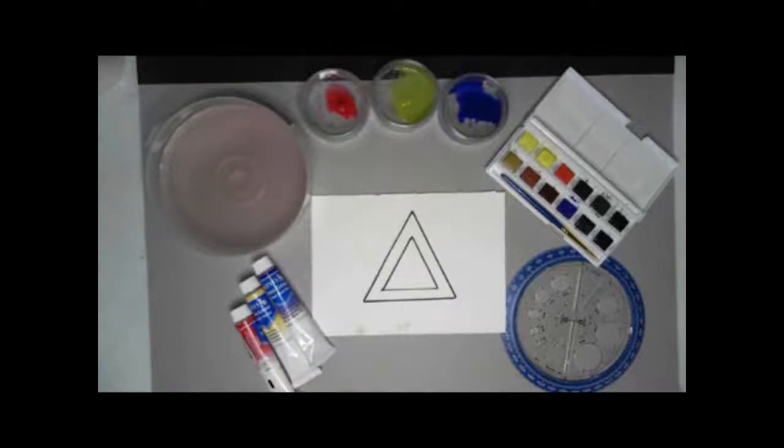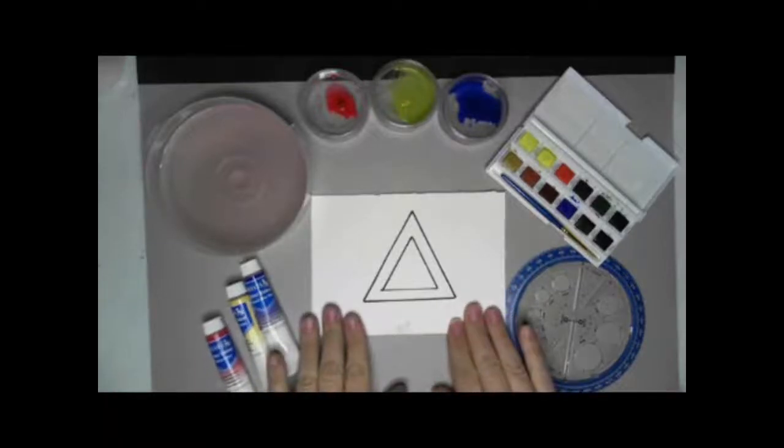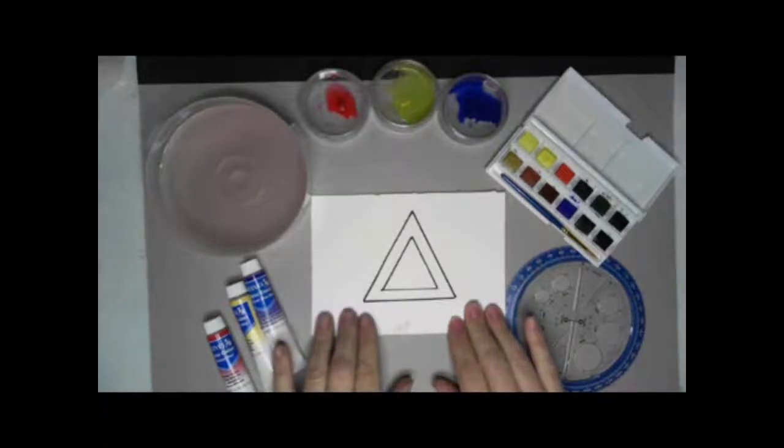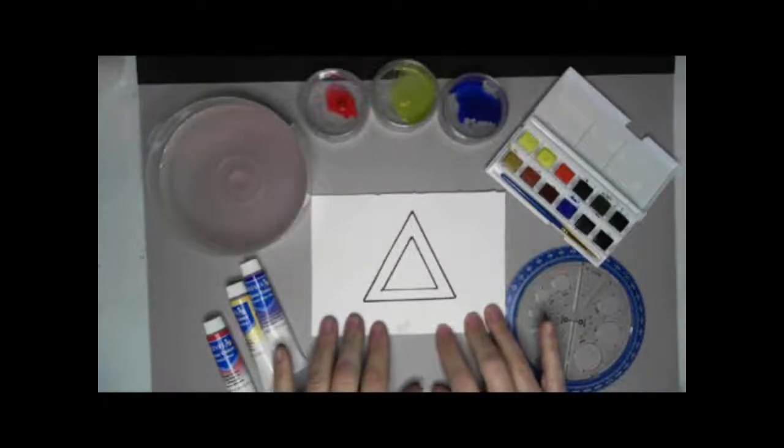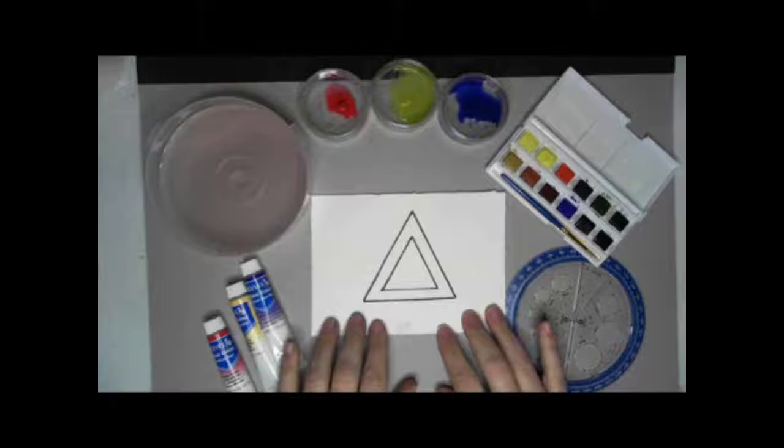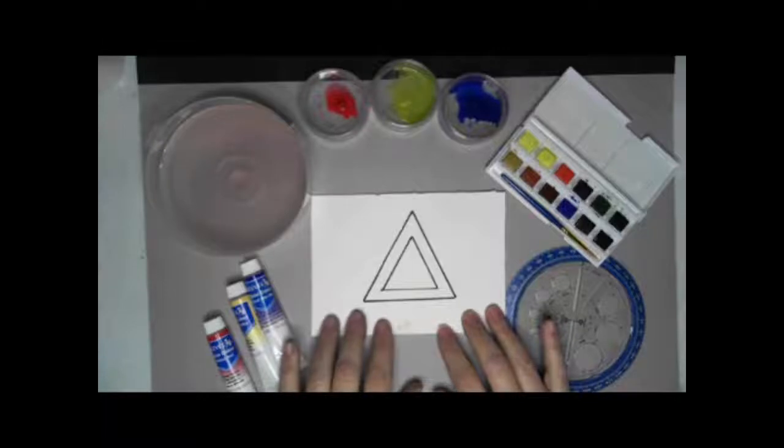The first thing that you're going to need to do is get a piece of watercolor paper. The better the paper, the better your results are going to be. If you haven't ordered Arches 140-pound cold-pressed paper yet or gone to an art supply store and gotten a sheet or two, be sure and do that. There are good quality papers out there that you'll find in tablet form. But just remember the adage, you get what you pay for. The less expensive the paper, the less satisfying your results are going to be.